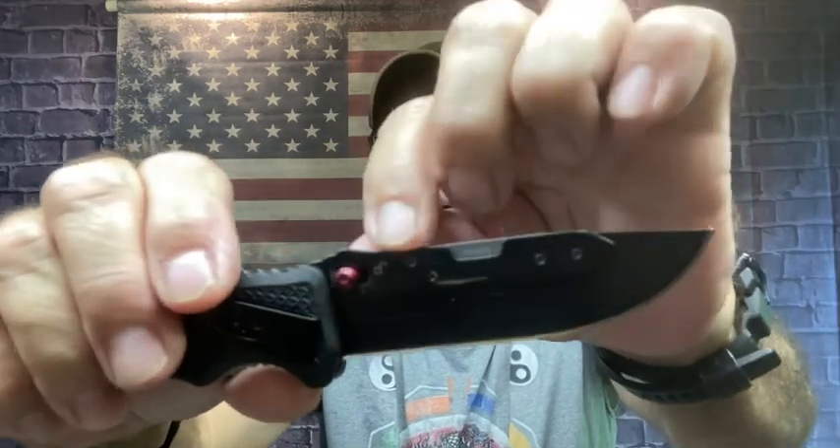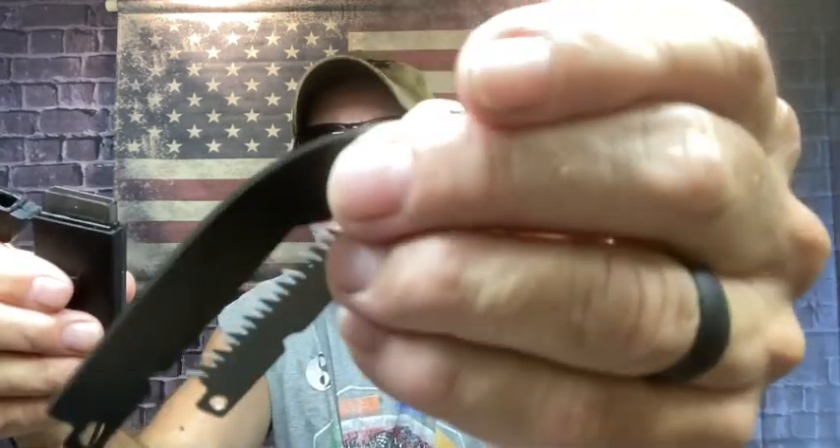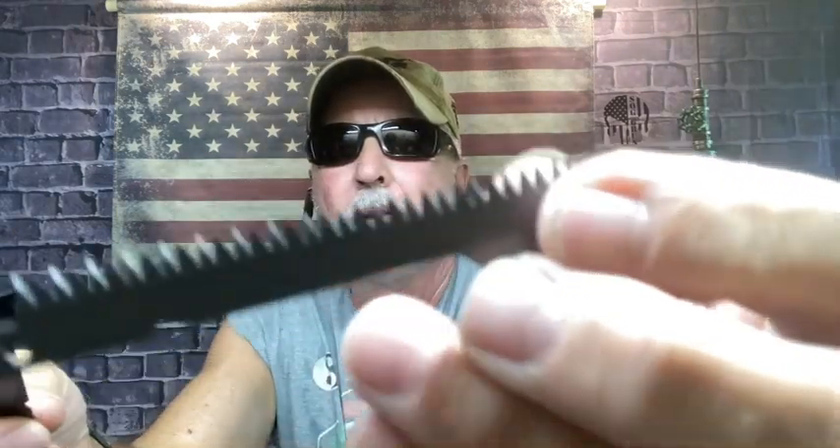Remember this morning I showed you the True replaceable blade knife. You can replace the blades - your thumb stud is also a lever to lock and unlock it, then you press down right here and take the blade out just like so. You can replace it. You can buy these separately or go into Ace Hardware and buy a packet of about five extra blades. There's also a saw blade - excellent for work. This goes into my toolbox in the back of my truck.